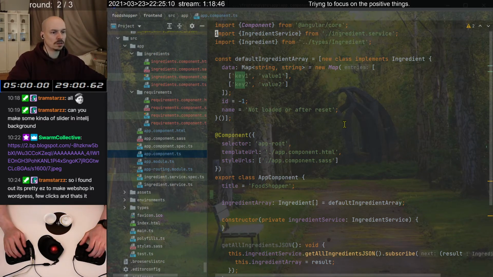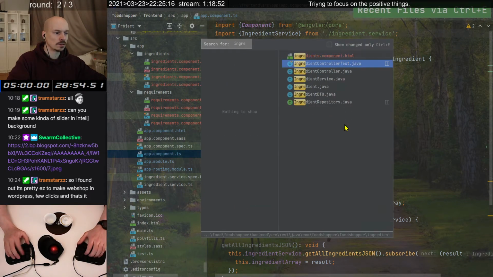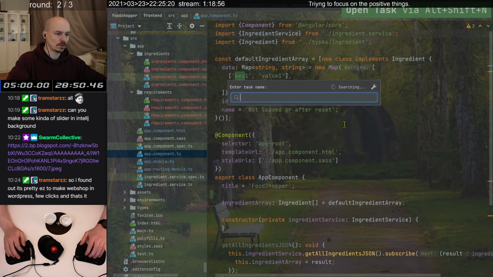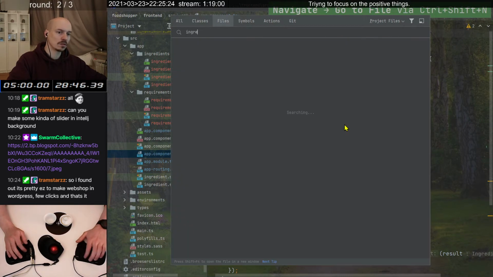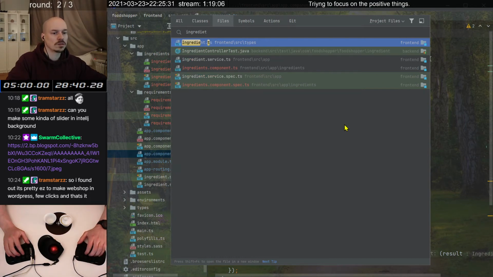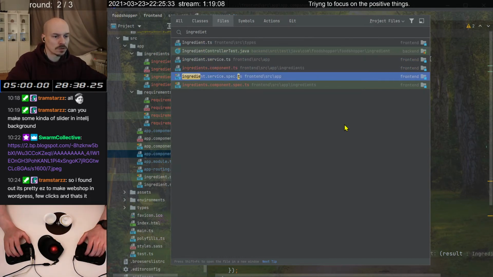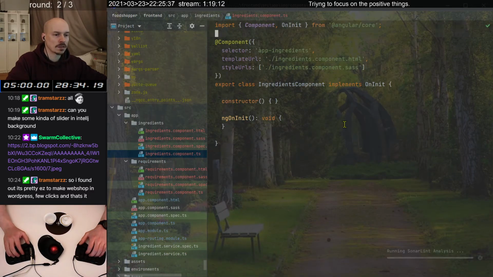So the component I probably have there, right? So I do ingredients component. Not that, this ingredient. Ingredients component. Yes. Okay.